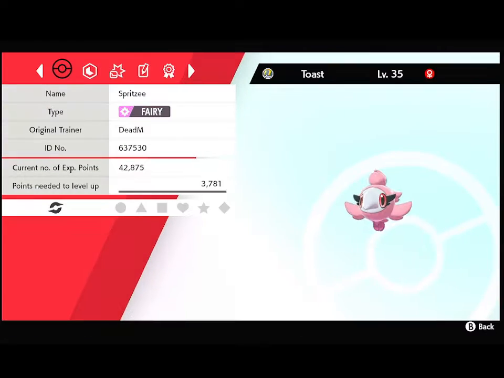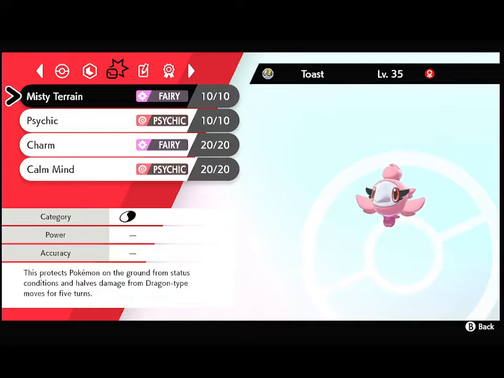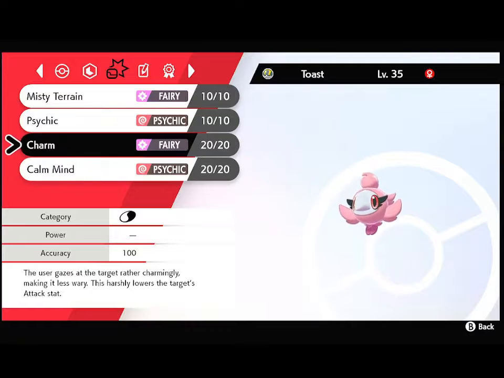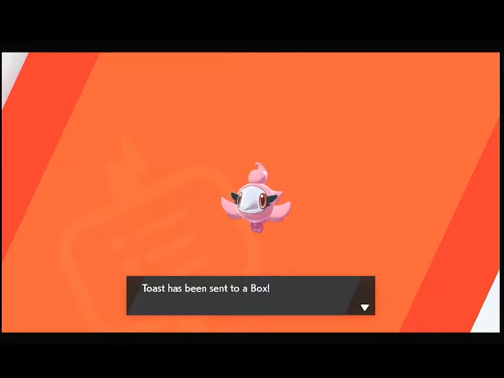Let's see Toast summary. What does Toast have? Toast is a fairy. It's a special attacker. It is tanky as all hell. Ability Healer. Sometimes heals an ally's status condition. Ooh. Mystic Terrain, that's garbage. Halves damage from dragon types, 5 turns. You have one attacking move. It's a monster, but you have one attacking move. Oh dear God, Toast. You're gonna go to the box for now, Toast.